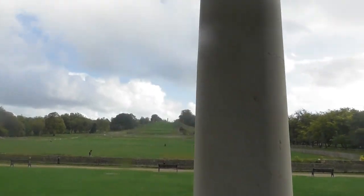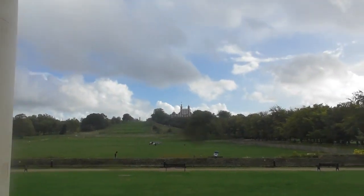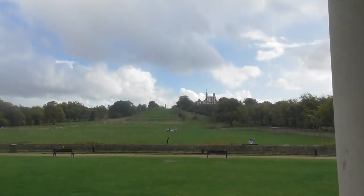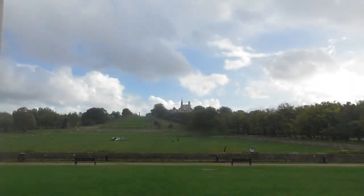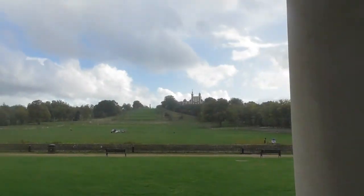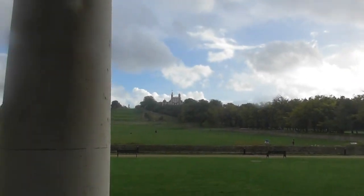Oh, there's the red ball that drops. So, as well as doing the maritime stuff today, I was going to do a separate video. I might make it the same video though. We're going to go up there, that's where the Greenwich Meridian starts. That's the Royal Observatory, where all the time stuff came from, where we ship time out to the rest of the world.